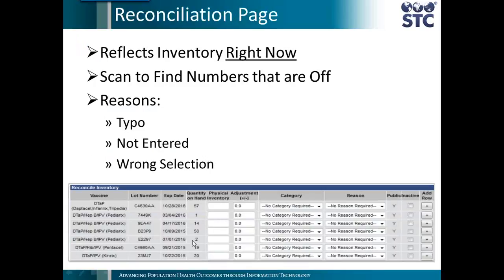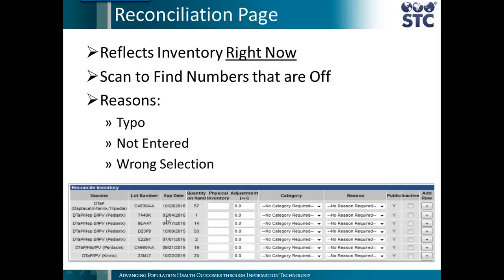This is the reconciliation page. Hopefully you guys are pretty familiar with this. This is that page that, at the bottom, has a Submit Monthly Inventory button, and so you'll go through, add in the physical inventory for each one of these, and then submit that at the end of the month. So again, if anything looks off on this page, for example, if the quantity on hand starts saying negative numbers, or if these are expired or they're starting to expire, then you can edit those, or you know that something is wrong.